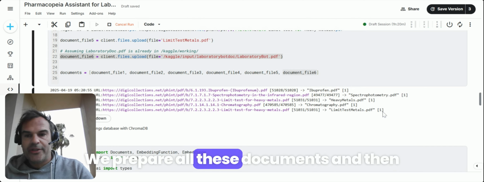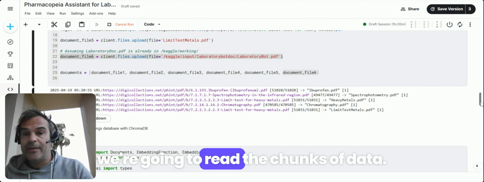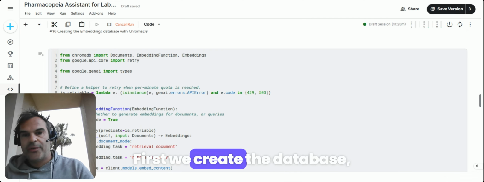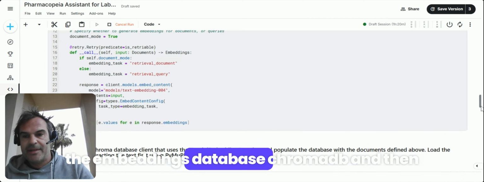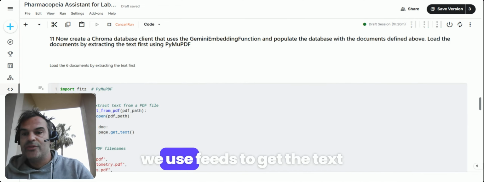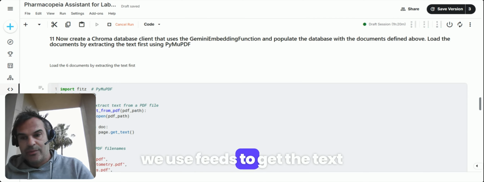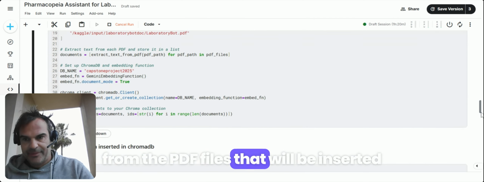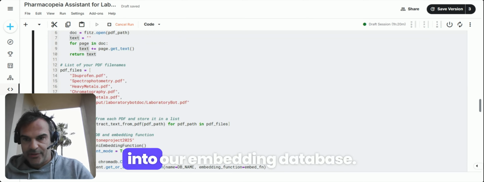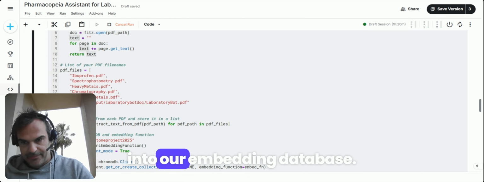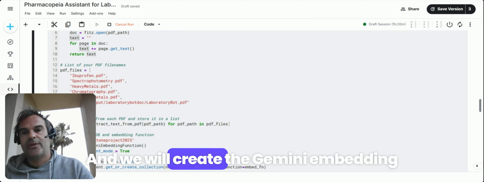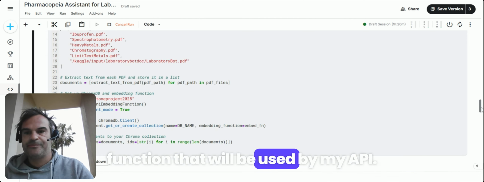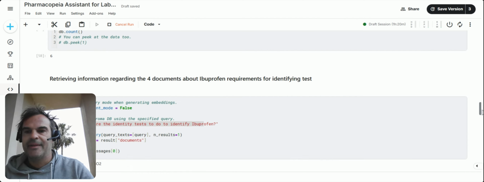We prepare all these documents, and then we read the chunks of data. First, we create the embeddings database, ChromaDB, and then we use PyMuPDF to get the text from the PDF files that will be inserted into our embedding database, and we create the Gemini embedding function that will be used by my API.